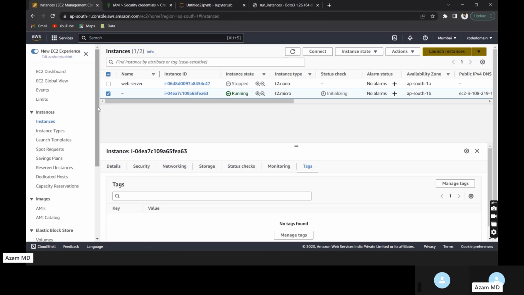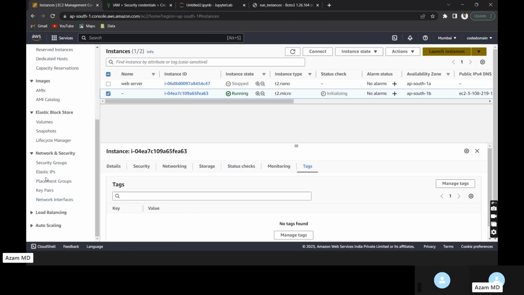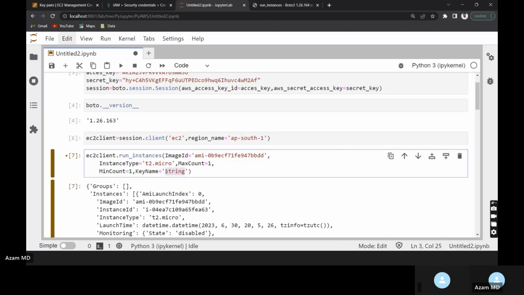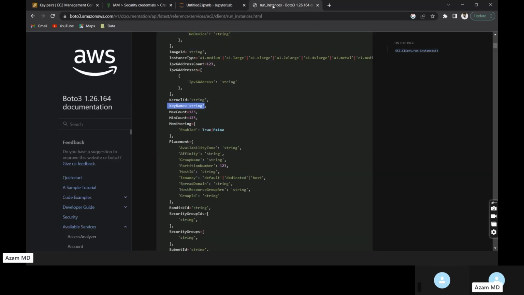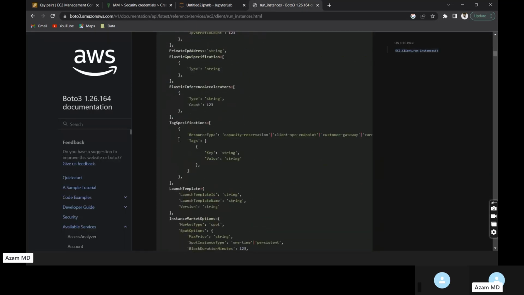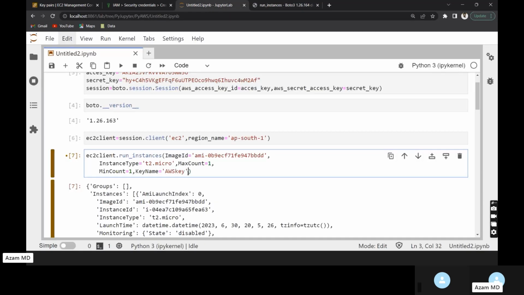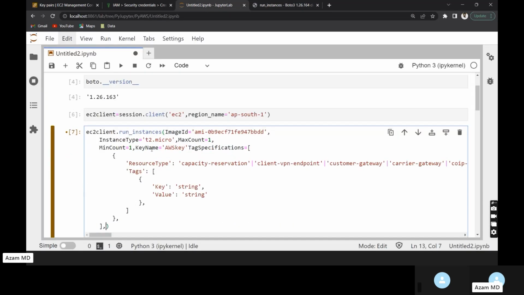For that, I will find the key name here, keep here, and let's copy this one, the name, and paste here, right? So we have attached the key name here, and second is the tag. So find here the tag specification. This tag specification is ending here, right? It starts with a bracket and ends with a bracket so that you can identify where your argument is ending, right? Let's copy and paste here. Let me check. Yeah, we have to separate using a comma.